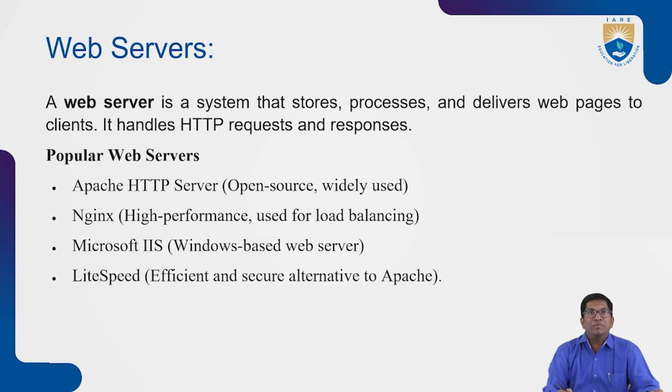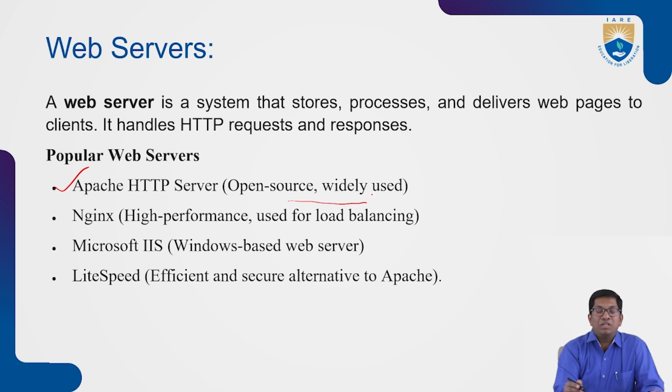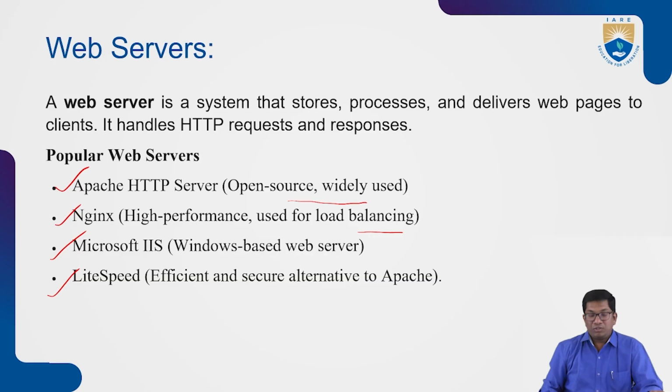Some of the popular web servers are Apache HTTP Server, which is open source and widely used. Next we have Nginx, high performance, used for load balancing. Next we have Microsoft IIS, a Windows-based web server. And we have LiteSpeed, an efficient and secure alternative to Apache. So these are the web servers we have.